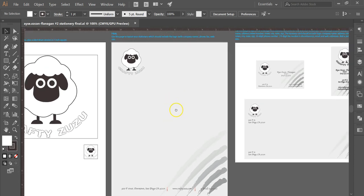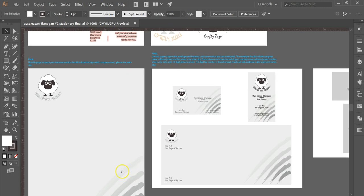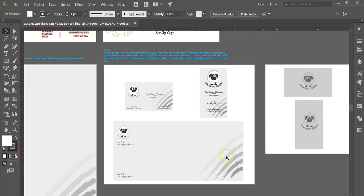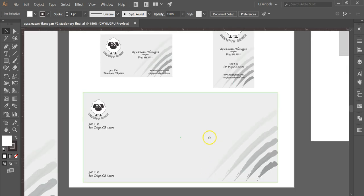And then here's the letterhead, and she's just used some kind of soft strokes here. That's done with a brush stroke, with the brush tool, which is the paintbrush tool, which is right here, just to add a little bit more interest to it. That design is carried through on all the other elements.